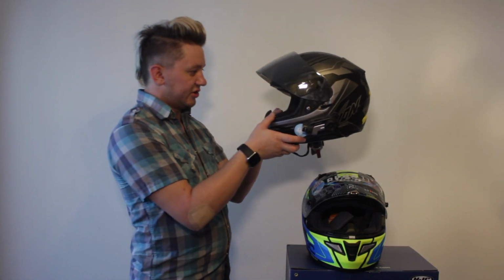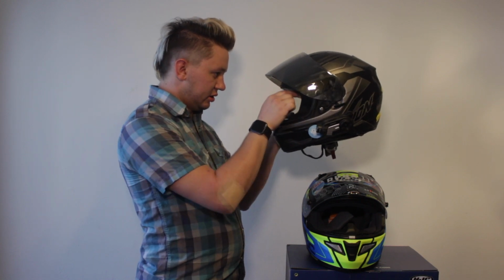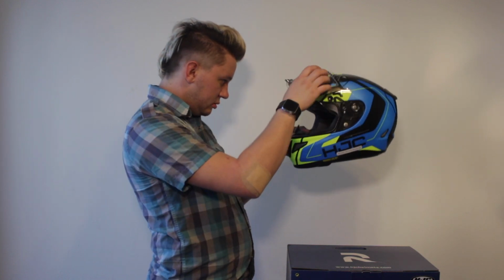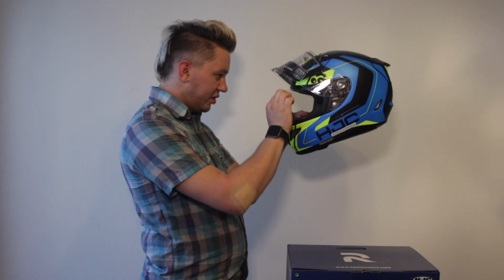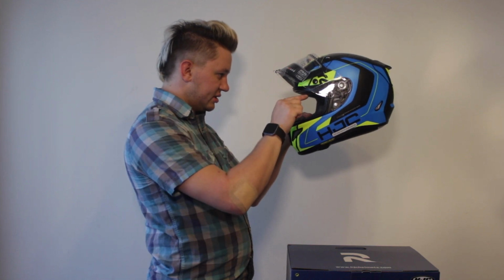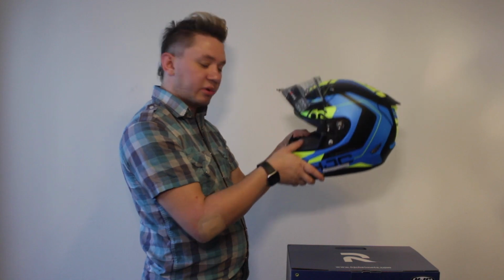Now on this one, on my Scorpion, you can see a lot of stuff when you line up there. A lot. So that's not helping with field of view. On this one, if you line up with that, there we go. It's not as much, but there's still some stuff. You can still see some of the vents, part of this vent, both of these vents, and then a little bit of padding. But it's better.